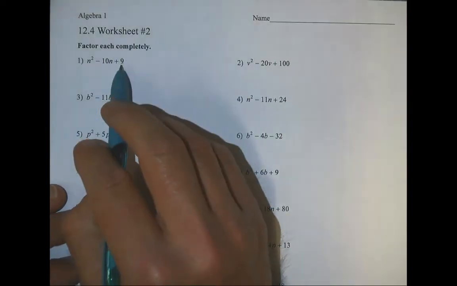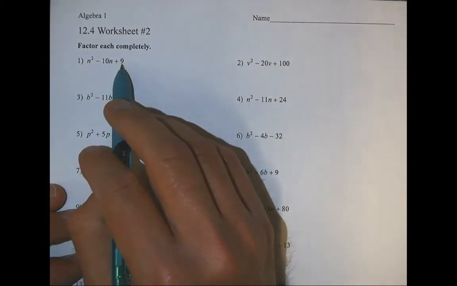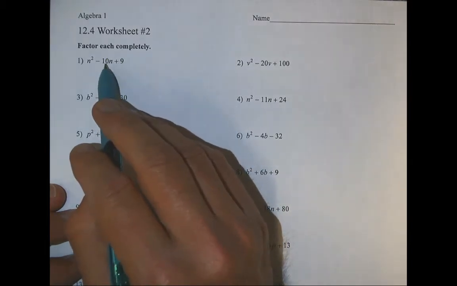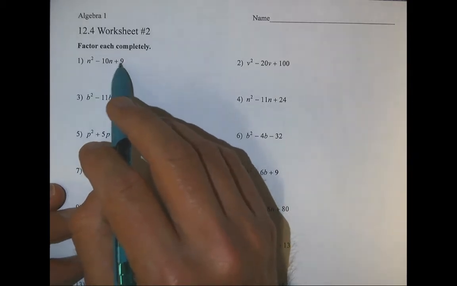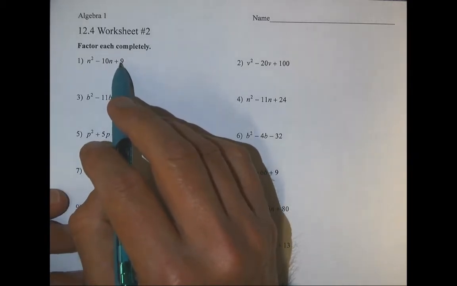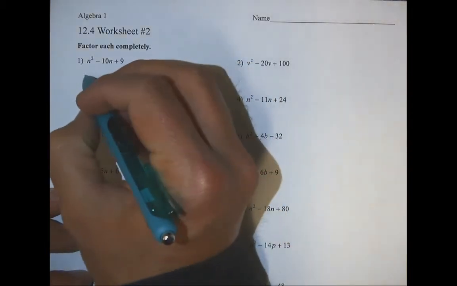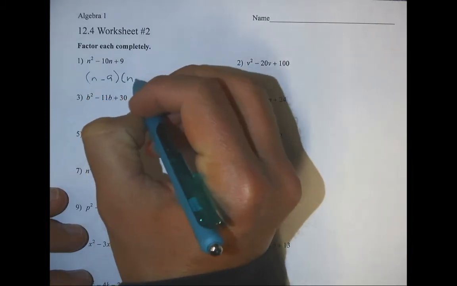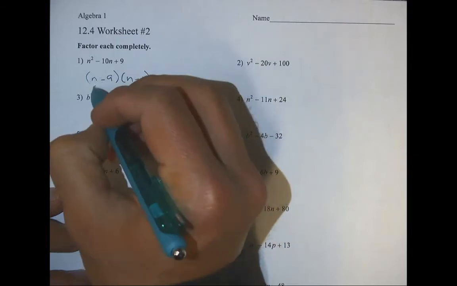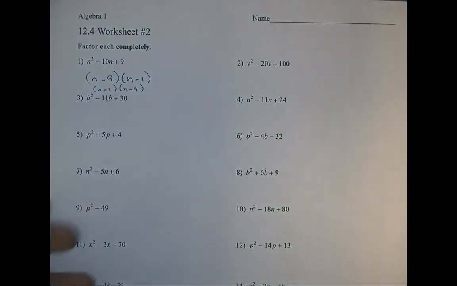So with 9 I think 3 and 3 first, but that's never going to get me a 10. And then I notice that this is positive. They multiply to a positive, but they're adding to a negative. That means it's going to be two negatives. And the only other factors of 9 besides 3 and 3, whole number factors, are 9 and 1. And if I make them both negative, they will add up to negative 10. So it is going to be a negative 9 and a negative 1. And remember, you can put that in any order. If you wanted to do n minus 1 and minus 9, that's fine. But they both must be negative.